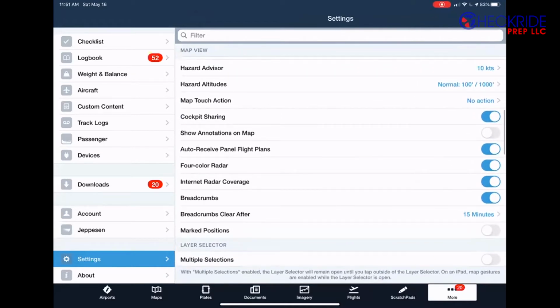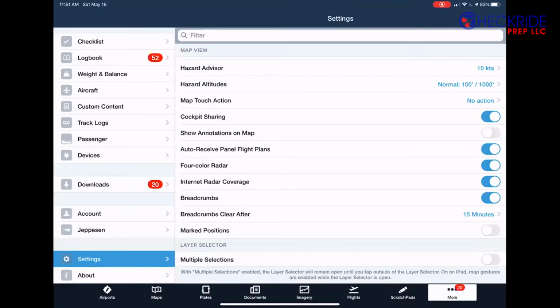Usually what I'll turn on down at the bottom portion here along the sliders is cockpit sharing. The cockpit sharing is going to allow me to share with other individuals or students inside the airplane, or pilots. You can turn your annotations on the map if you want. That basically allows you to put any annotations in your VFR chart and allow them to show up while you're flying.